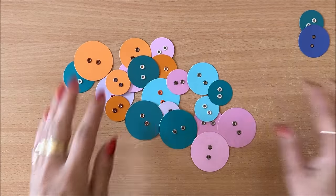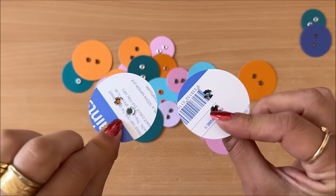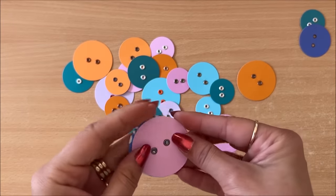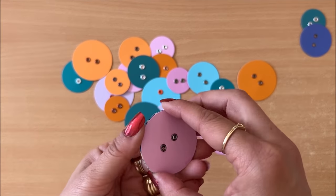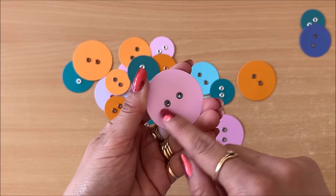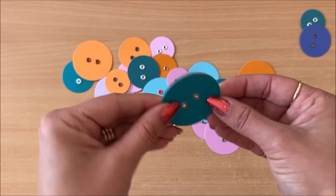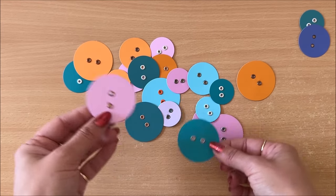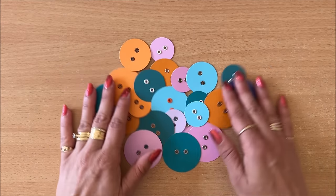But just in case you're wondering, with these ones I didn't do anything on the back. I just left them as they are on the back. But you can double them up, and then punch the holes, if you want to have a double-sided button. But I'm planning on sticking these down on projects, so I didn't think it was necessary.